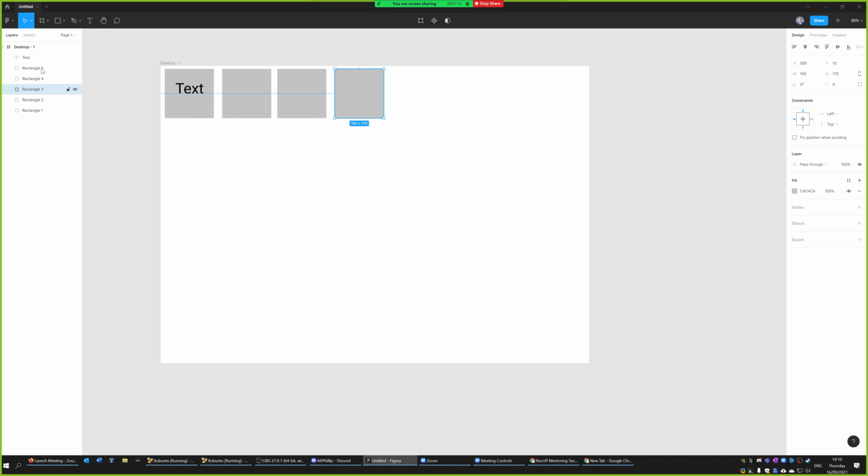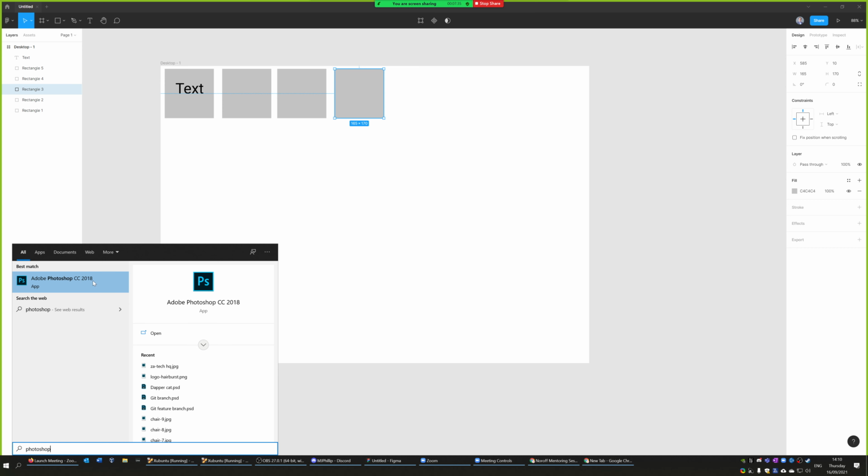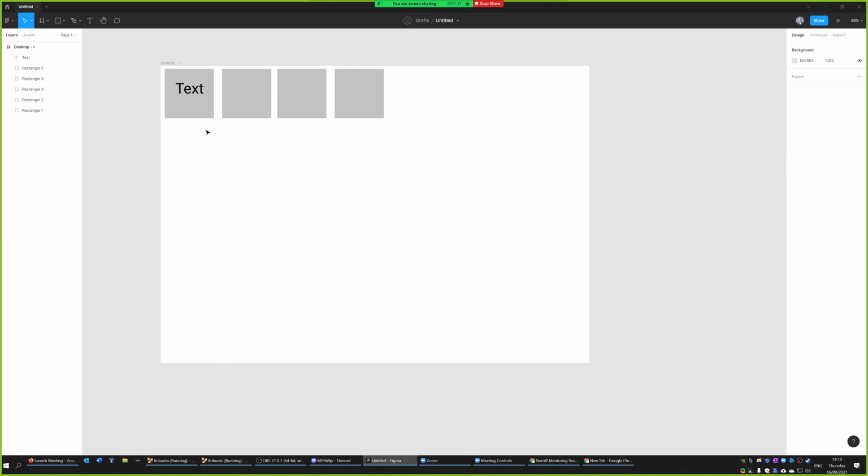Okay, so what I want you to think about here is think of CSS not as the scary thing CSS is. Think of it as an art program like Photoshop where you have layers like this. Okay, so I'm sure there are some art programs that you've used before where there are layers. I'll actually just open Photoshop and bring that in as well so you can see what I'm talking about.